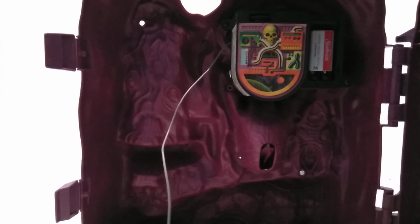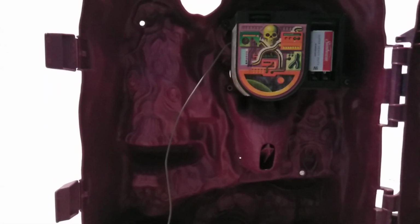Wow, that was a lot of fun. So it looks like everything works fine. The speaker works fine. The microphone works good, even though it's a little crackly the higher the volume goes. Seems like everything worked just fine, so I'm real happy about that. I don't have to worry about getting another speaker box or anything like that. Whoever had this took really good care of it, because the condition of this thing is in great shape.